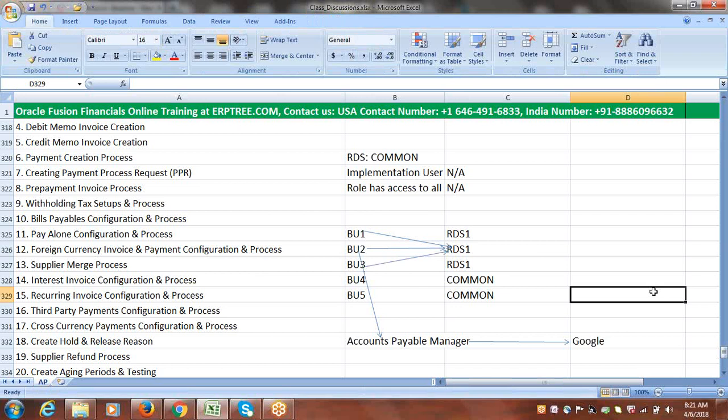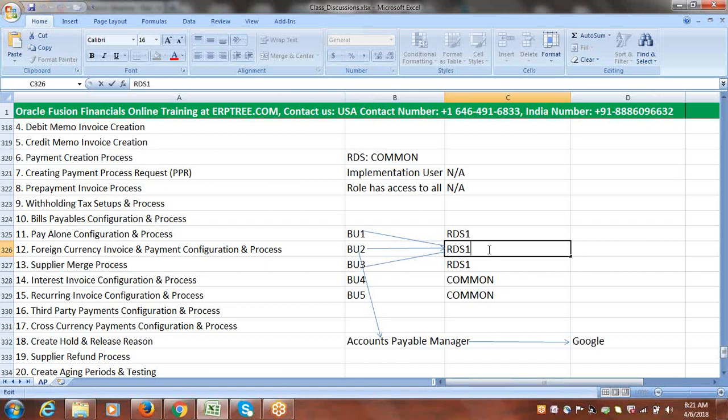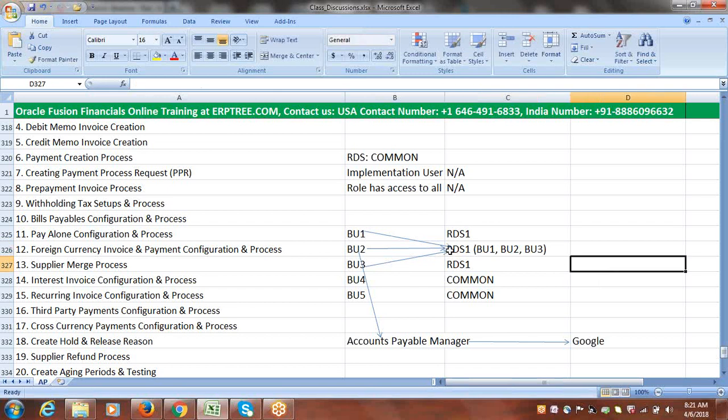So when you select RDS for any BU, we have to understand that automatically the BUs will be grouped into that RDS. That means BU1, BU2, BU3. This RDS1 is used by BU1, BU2 and BU3.